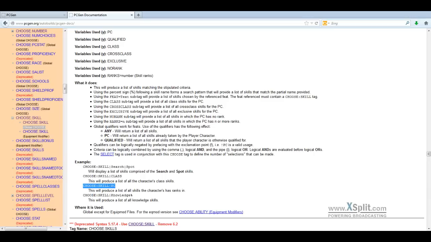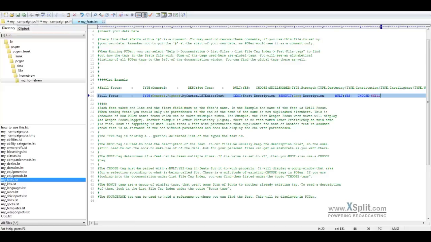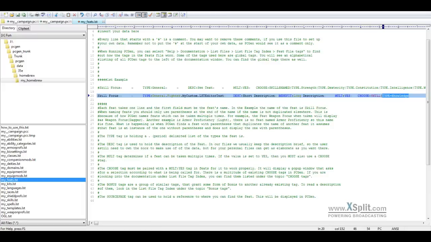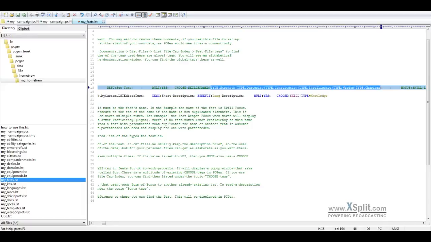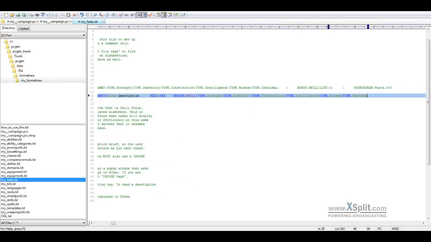In this case, you can choose a list of skills that your character has ranks in. However, just for the heck of it, we're going to do type knowledge. So this would actually become a skill focus for only knowledges. So you need to understand how that would work. If you go in here, double check this: type, and then the skill type. And then you can do a negation, so anything that's not of that type. If we look up here, these are the old style types right there, and that references the skill type. So this is going to look in the skill file and look for anything with those types.